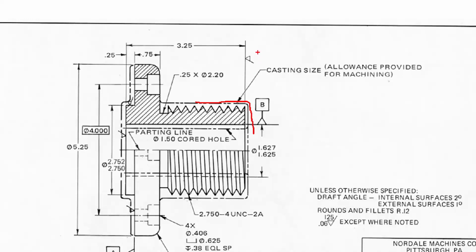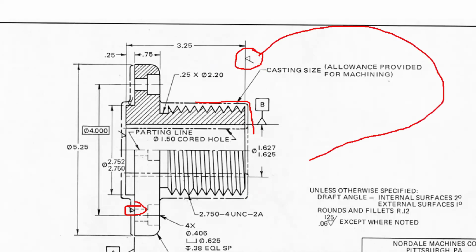So where you see that casting allowance sticking out, you also see these symbols here, and I'm getting a little bit ahead of myself, but those are surface texture symbols, and those are achieved by machining. So I take that block of casting out of the sand foundry area, transport it over to my machine shop area, and now I'm going to remove this material to achieve a certain level of finish. I don't want to get too far ahead of myself, but that's what that's saying.